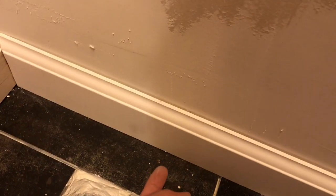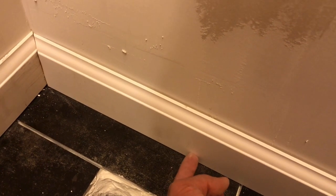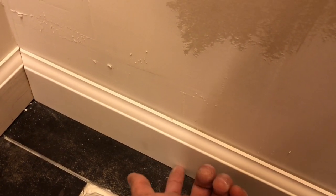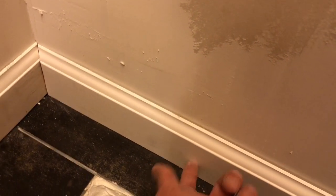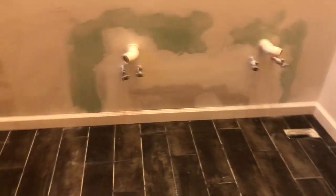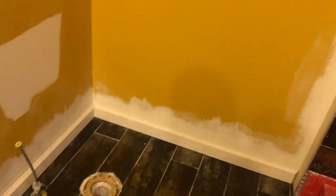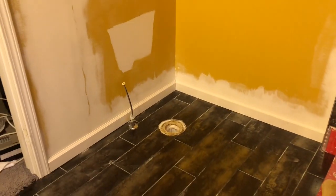Make sure that you shoot these in about that much or lower with a nail gun, which I have in my garage. Then I'm gonna shoot all these so they get sucked up against the wall. Like I said, it's not as hard as you guys think. And it gives it a nice clean look when you're putting in trim. You don't gotta pay thousands of dollars to somebody to come out and do it. I mean, I've cut this in about 15 minutes. That's how easy that was.